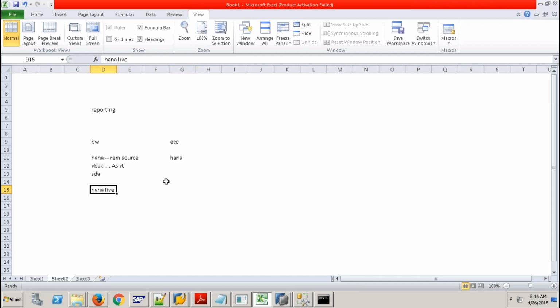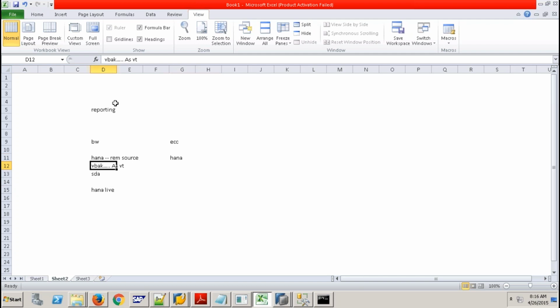When I want to use the same HANA Live views in BW, I don't have those ECC tables in BW. So I connect the ECC tables to BW as virtual tables, then implement these views that leverage these tables and use them.